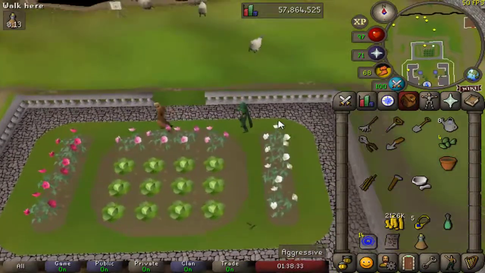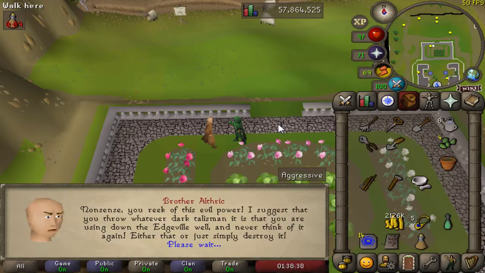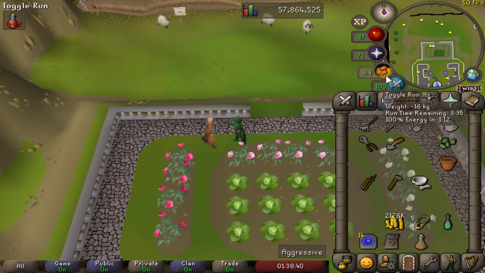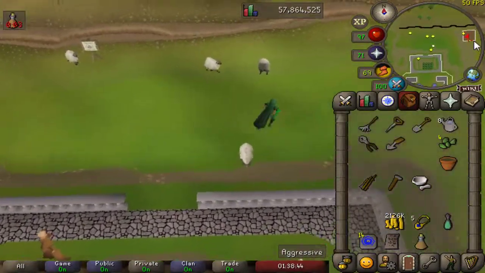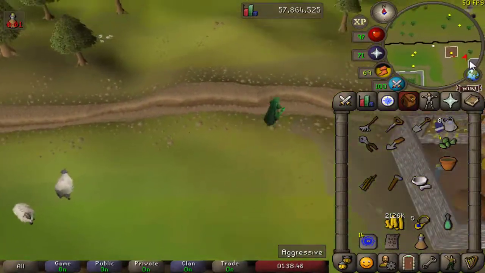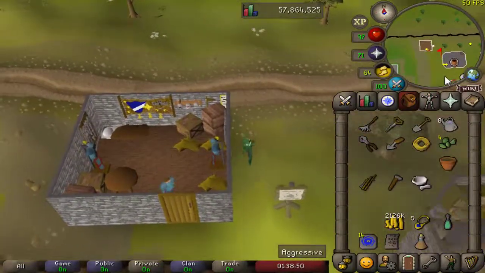Talk to him. Then select the second option, the charm option. And he will ask you to dump the ring inside of the Edgeville well. Let's do that, so let's go back east and head back to Edgeville. What you also could do is destroy your Ring of Chaos, but then you will need to go back all the way to Dr. Frankenstein's castle.